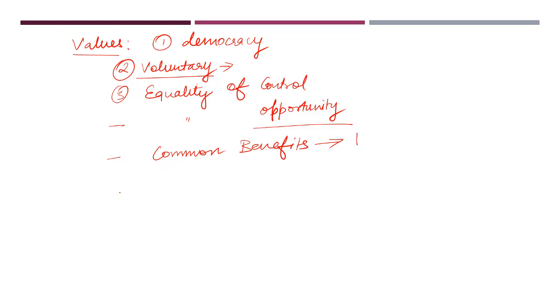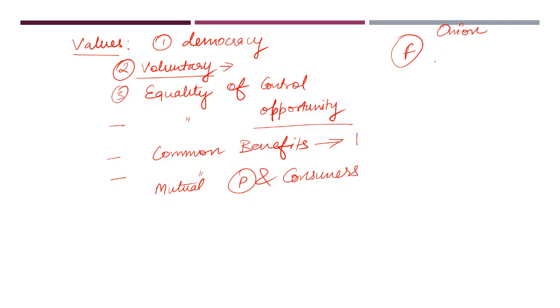But again, there is yet another point here. The cooperatives are not working just for the common benefit of members itself, but also for the mutual benefit of producers and consumers. How is this possible? Let me take an example. Let's say there is a farmers cooperative producing onion. Instead of a cooperative, let's assume an individual farmer is producing this onion at, let's say, 10 rupees. So 1 kg of onion is costing 10 rupees to him.